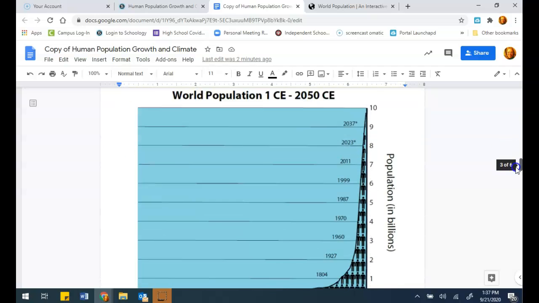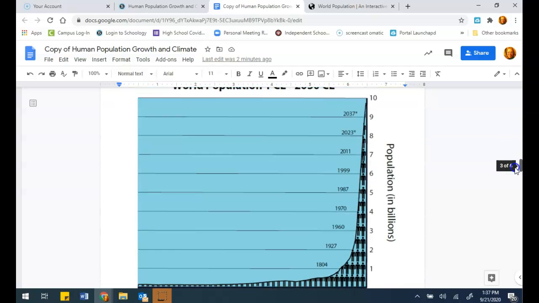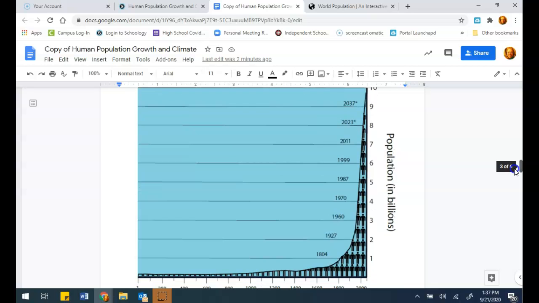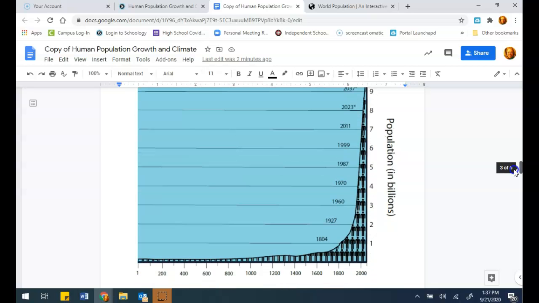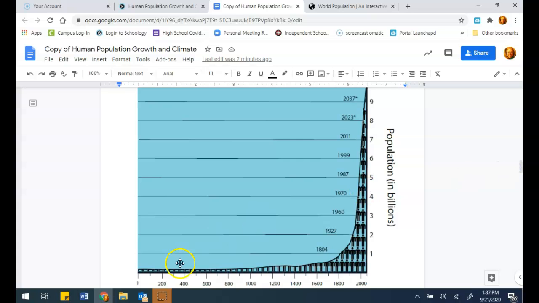Okay, then we've got a graph of the population. Oh my, this graph is called an exponential graph or a J-curve. For a long time, the population was nice and flat and steady. It grew a little bit, and then it exploded straight up.